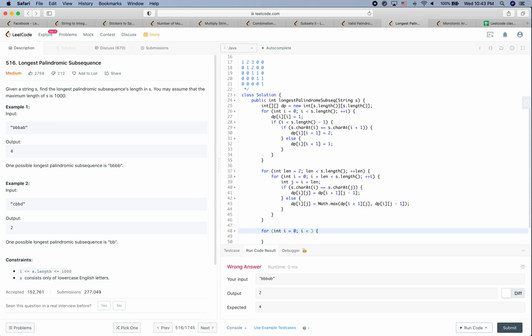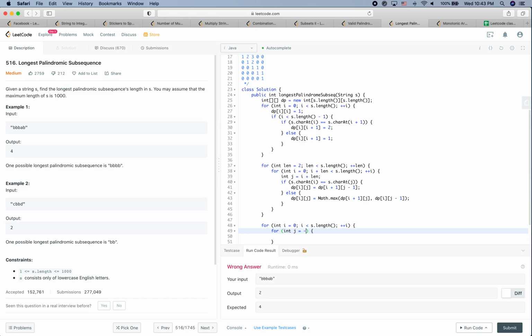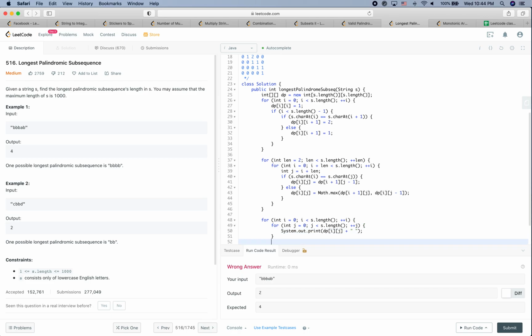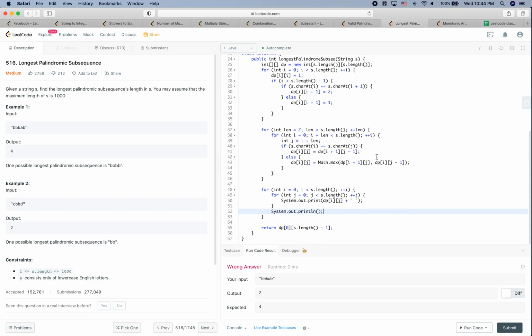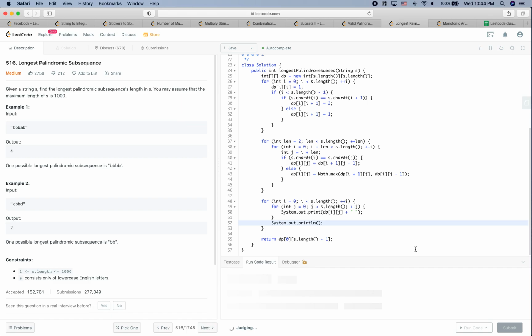So i from 0 to s.length, i plus plus, and j equal to 0 to s.length, j plus plus. This is just a dp[i][j] print. Okay, let's take a look at the array.